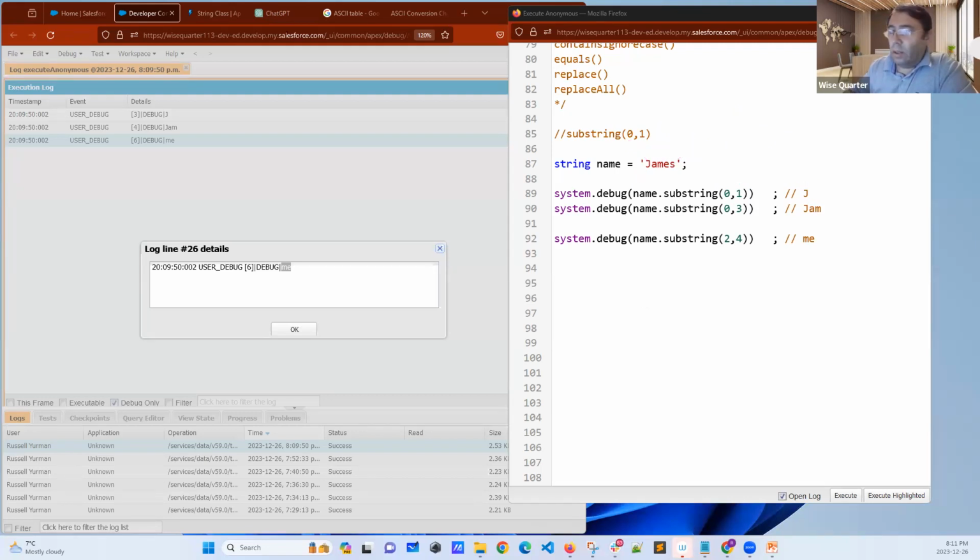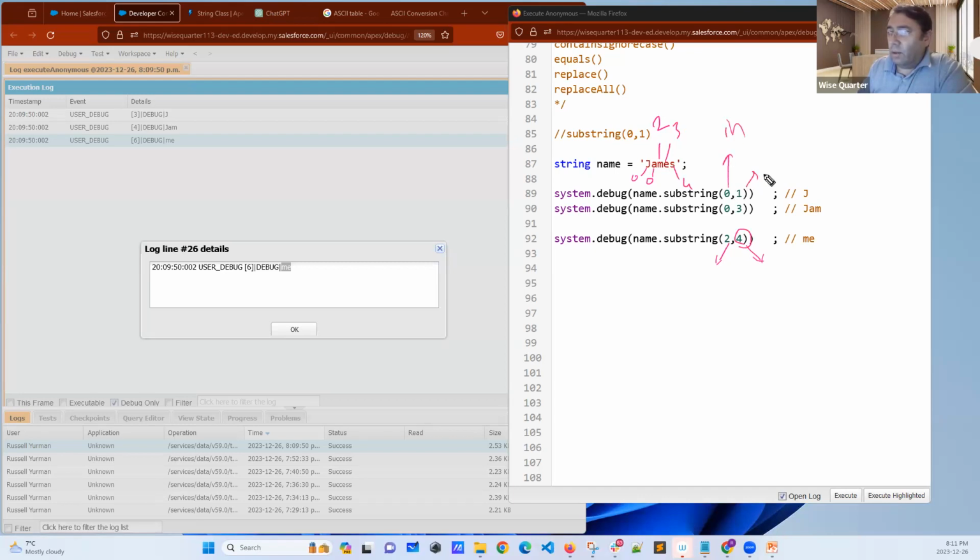Now this one: including the 0th index, excluding the 3rd index. 0, 1, 2, which means I want just these three: J, A, M. Now let's read this part: including the 2nd index, excluding the 4th index. 2 is included, 3 is included, 4th is excluded.